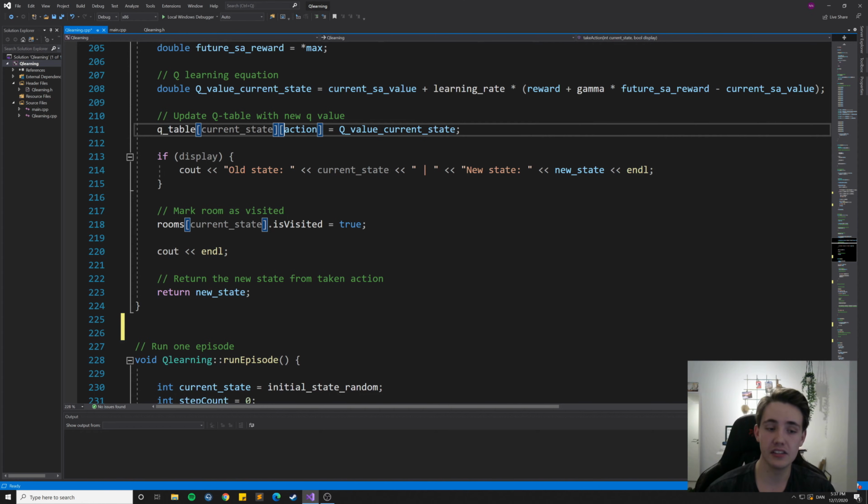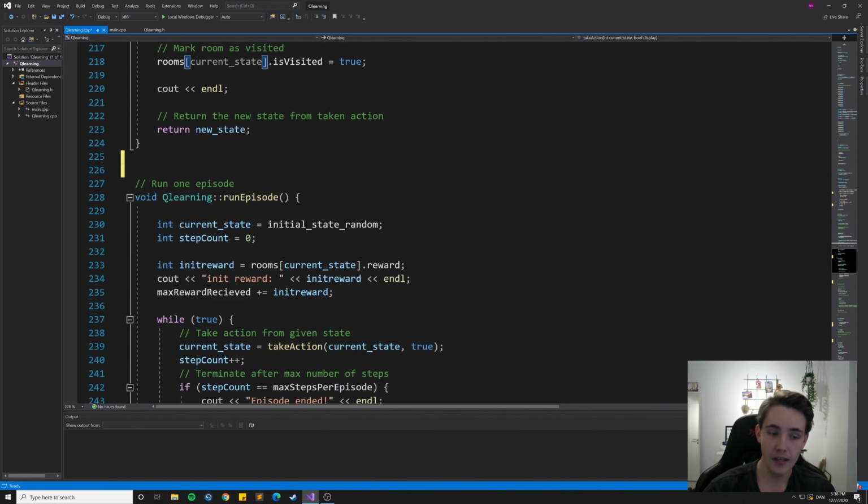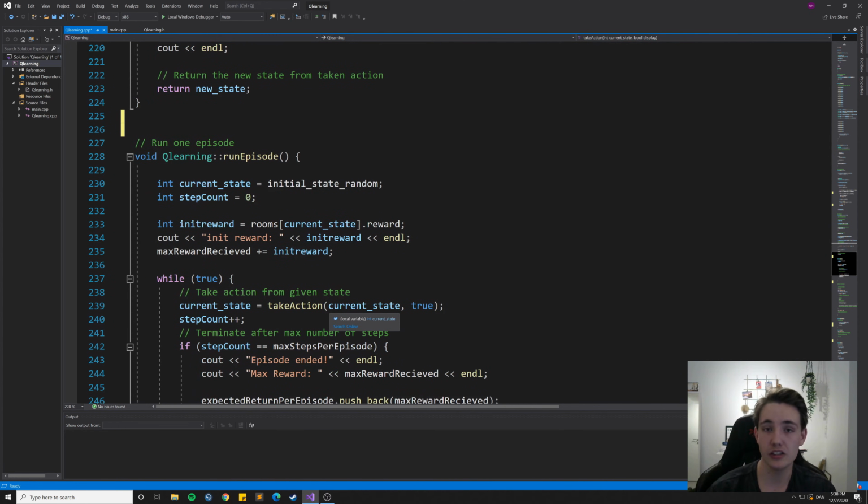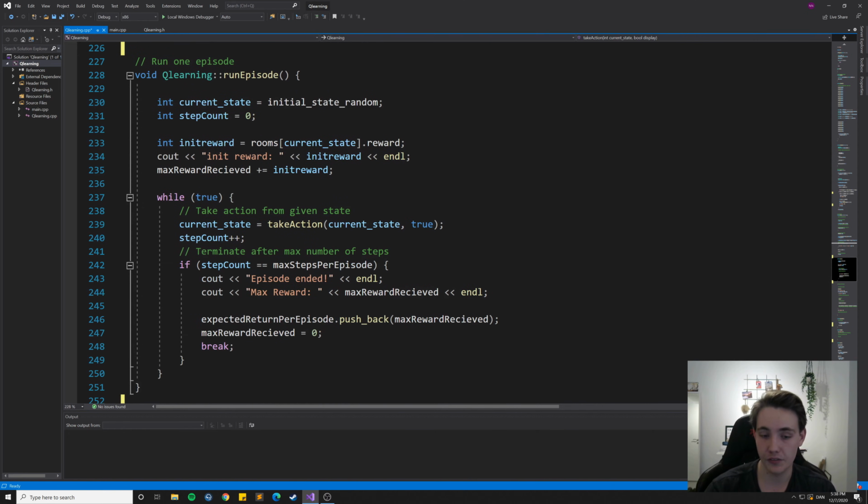So when we have taken an action here, we return the new state that we're in now, and then we can just do this over and over again until our episode terminates. So this will run over and over again until our episode terminates after, let's say, a fixed number of time steps. In this project, we're just going to choose 6 as the fixed number of time steps. So for each episode, the agent can take 6 time steps, and when it has taken 6 actions, the episode will terminate and we will need to start over again from a new episode.